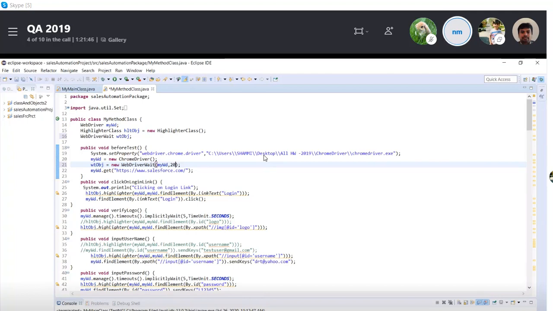Okay, got it. Now you tell me, in line number 14 we have declared the WebDriver, my WebDriver, right? We have declared the WebDriver and you have assigned value to that WebDriver in what line number? 20. Why we have declared it in line number 14 and assigned value in line number 20?